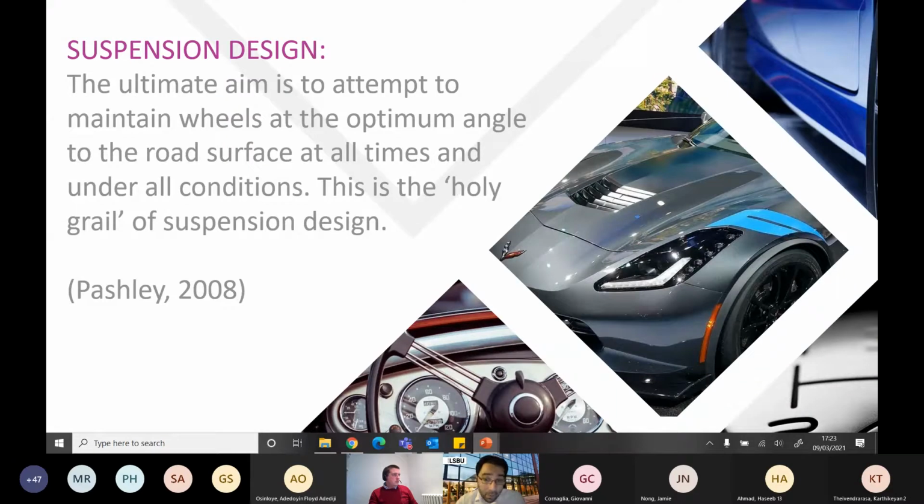It's almost an impossible task to achieve. There are different suspension designs that under different circumstances will behave better than others. We'll go through 4 of the main types of suspension design and we'll show you those. It's a really tricky challenge to achieve as mechanical engineers, as engineers in general. This holy grail of suspension design is the challenge that we're always trying to achieve.